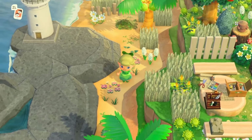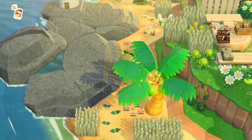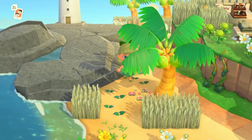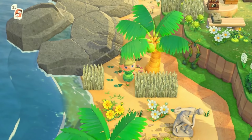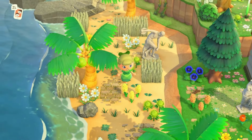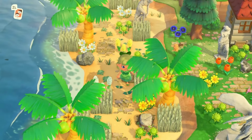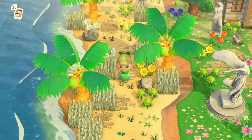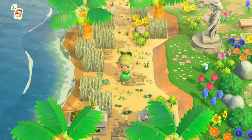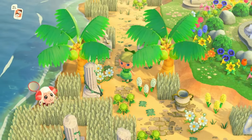This is just a little natural decorated area, so we're actually coming to Dom's house, and his house is a little more decorated differently. It is a bit more colorful. And this little beach area is just inspired by maybe some old ruins of an ancient civilization. So you'll see just the brick path of what used to be maybe a road at one time. There's some statues here and there, some broken pillars.